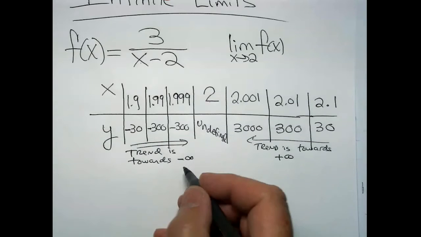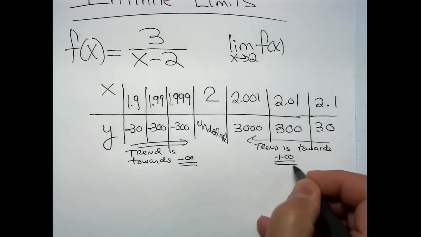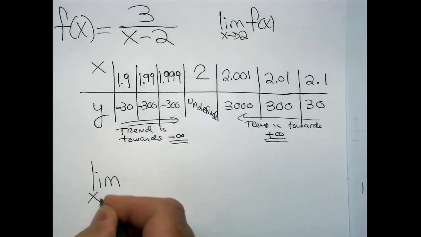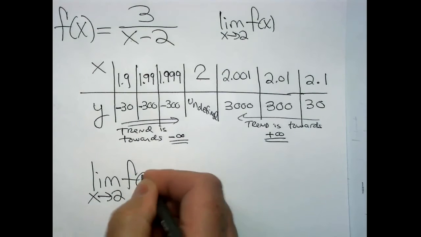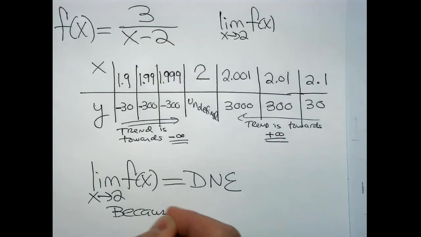But the answer to this question is, in this case, unknown, because the question is, to what y value are we headed when x is approaching 2? From both sides. And from this side, we're heading to y value of, well, minus infinity is not a value, it's more of a place. And positive infinity is more of a place than a value. We're headed to 2 very different places. So, the limit as x approaches 2 of f of x does not exist because there's no agreement.